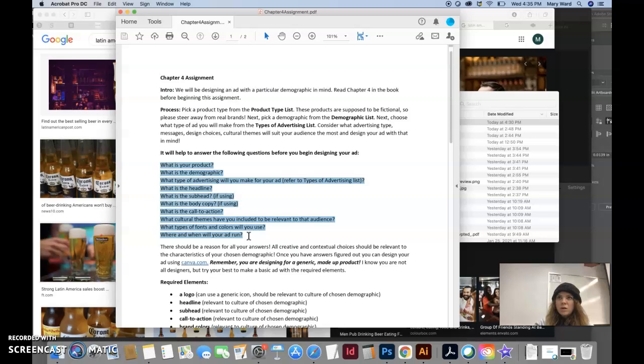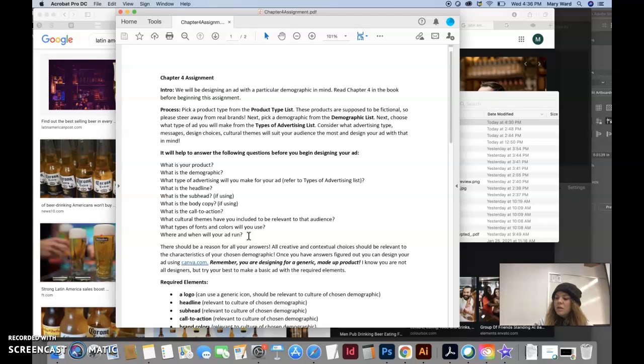Remember, all the demographics we're talking about in this chapter are within the United States. So Spanish-speaking people, Latino or Hispanics, within the United States, is what's being discussed in Chapter 4. So Asian Americans, African Americans, we're not really talking about the global scene yet, so just keep that in mind. I was a little bit confused myself about that.